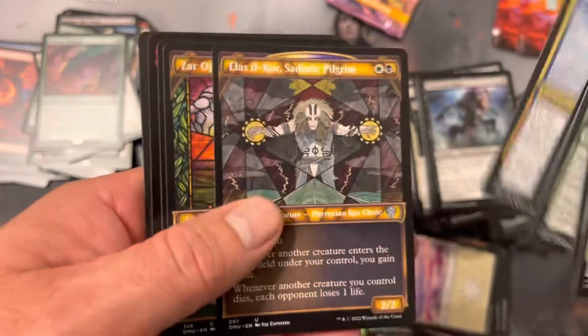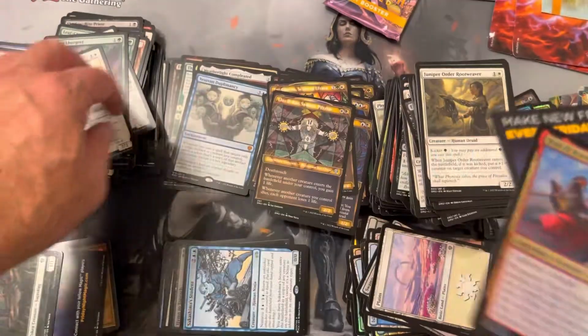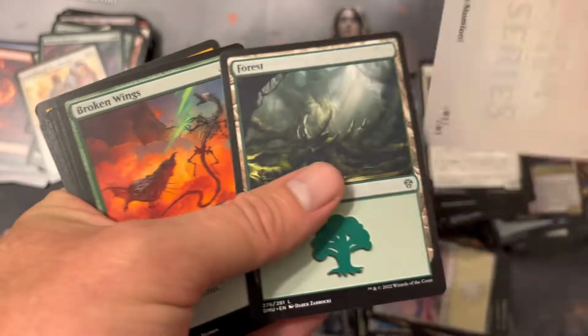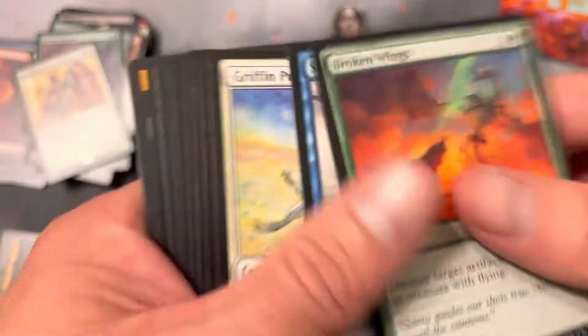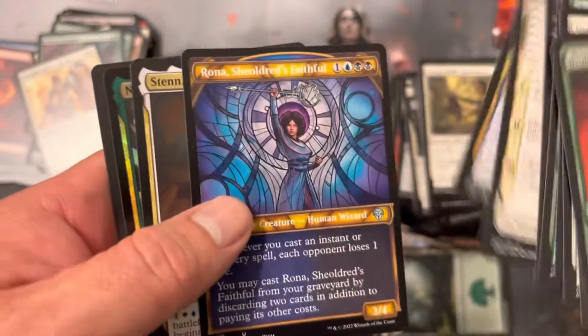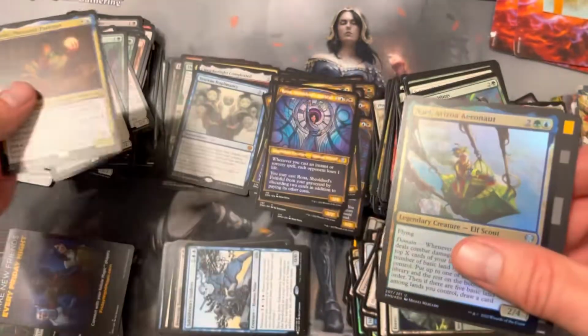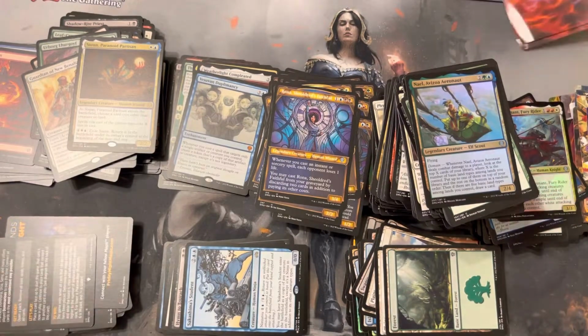Alrighty, here we come down to the end. More Balmor. Guardian of New Argive, because you're a noob, Argive, if you play that card. Alright, last pack. Here we go. Beautiful Zur. Stained glass art. Here she is. Sten, Paranoid Partisan. Enough of him to last a lifetime. Navi. So that's it. And we'll do the box toppers.